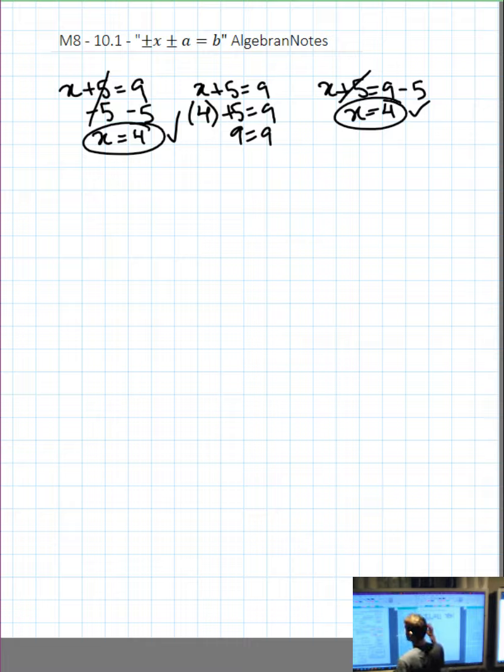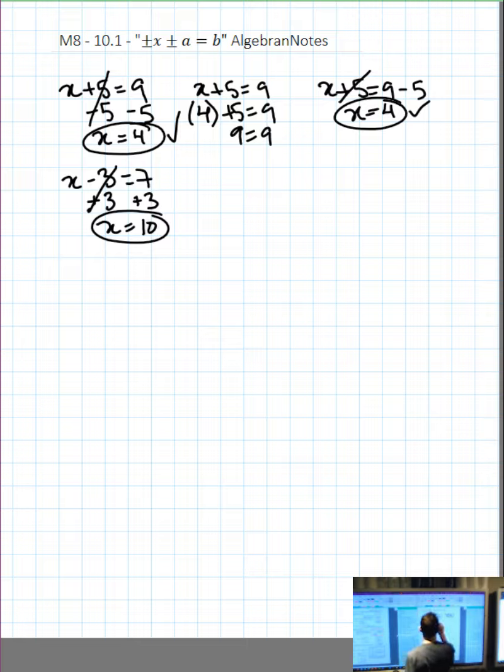Next example. So we have x minus 3 equals 7. So again, remember, we're always doing the opposite operations to both sides of the equations. These English instructions are all over the notes. So the opposite of minus 3 is positive 3, so I'm going to add 3 to both sides of the equation. On the left-hand side, negative 3 plus 3 is gone. Equals 0. Therefore, we have x equals 7 plus 3. On the right-hand side is 10.